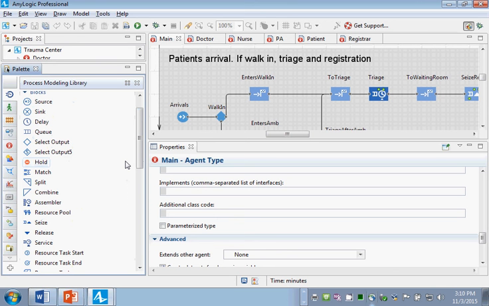These operators will operate upon these entities as they flow through: a source, a sink, a delay, a queue, a thing that allows people to go one way or the other, these select, things that can split up or combine given entities, so temporarily it's worked on in parallel by two different processes or what have you.